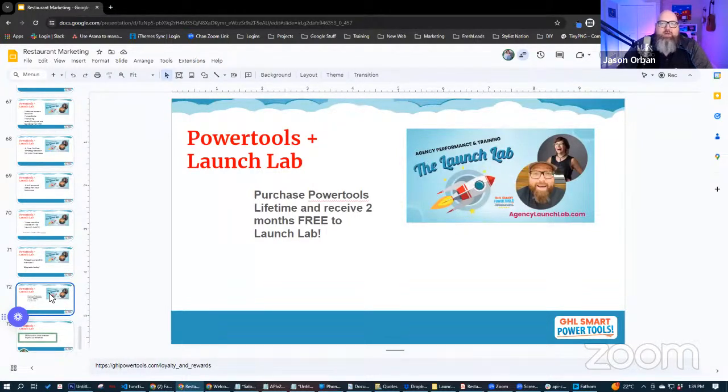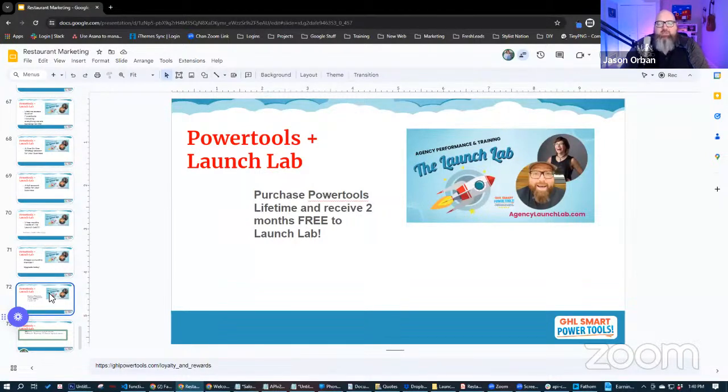We're going to do a 5-day challenge starting on Monday, if you're just interested in Launch Lab for some reason and not Power Tools, which is absolutely ridiculous. And if you're part of Power Tools, you're going to be able to join Launch Lab during that time as well. Today, really, if you want to get started with selling to local businesses, selling to restaurants, getting more restaurant customers, using our promotion system, our rewards manager, all that kind of stuff.